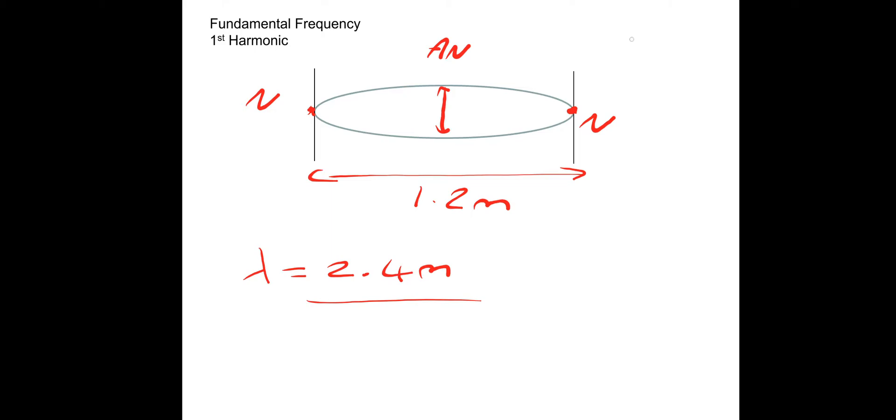Let's have a look at the next one. The next one you might have guessed, instead of 1 loop we would have 2. So this has got another name. There's two names for this one: second harmonic after the first harmonic, or we call this one the first overtone. So again you'll see at either end we've got nodes. But this time the frequency of this wave has increased.